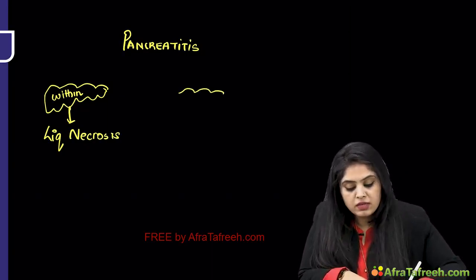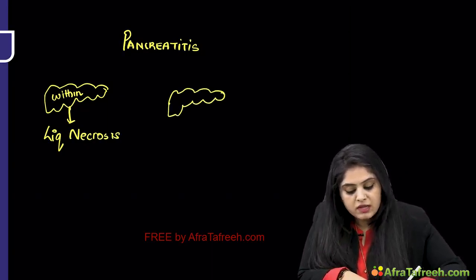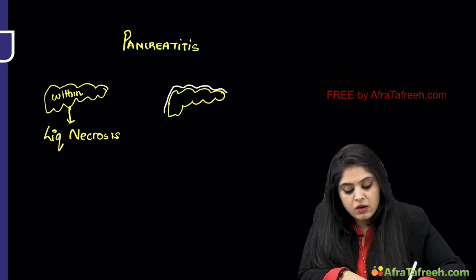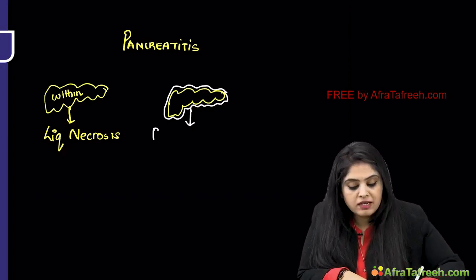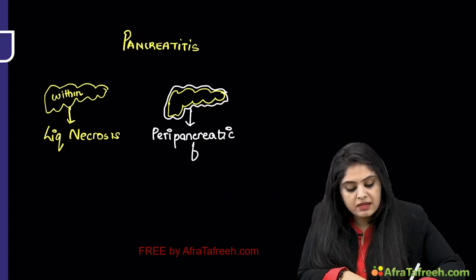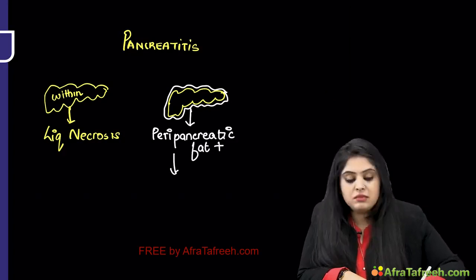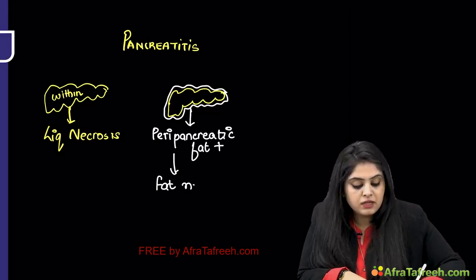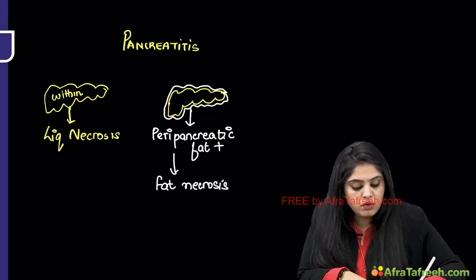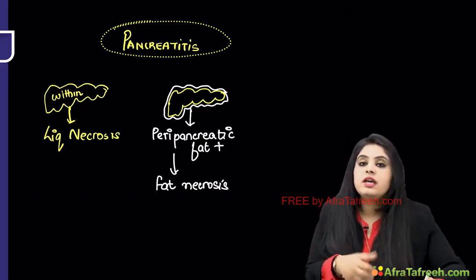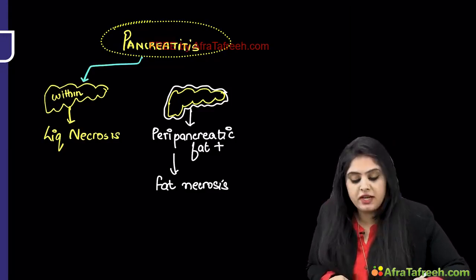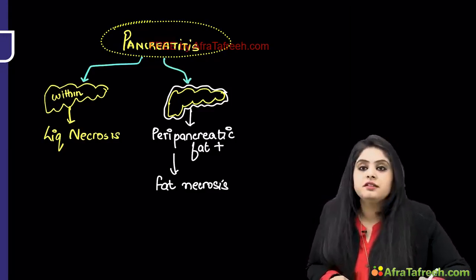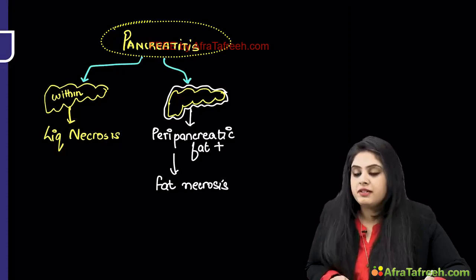But if they ask you that, okay, I am interested in knowing what is the kind of necrosis that is happening around the pancreas, because around the pancreas, there is fat. Around the pancreas, I can say there is peripancreatic fat. So what does that mean? So here I will mark fat necrosis. So whenever you get a question on pancreatitis, just read, where are they asking me for the necrosis? Are they asking for it within the pancreas? So that's liquefactive. Around the pancreas, that is fat necrosis. That wraps up fat necrosis for us.